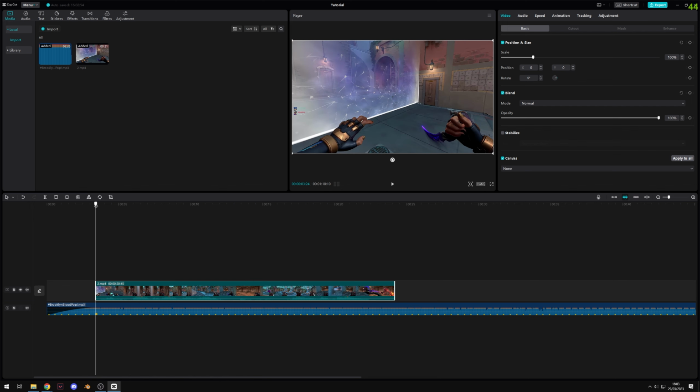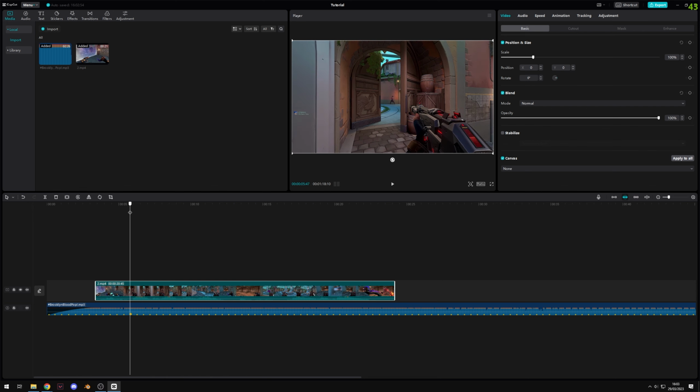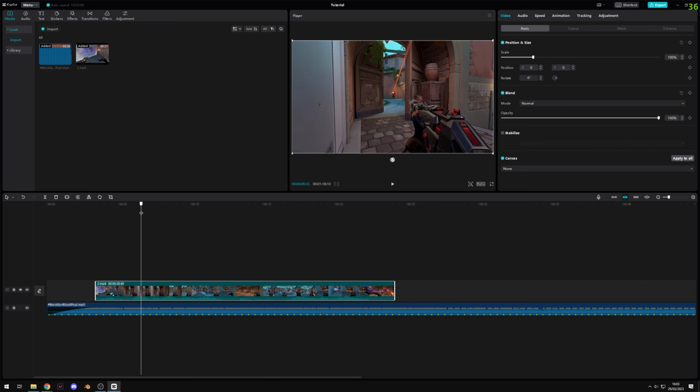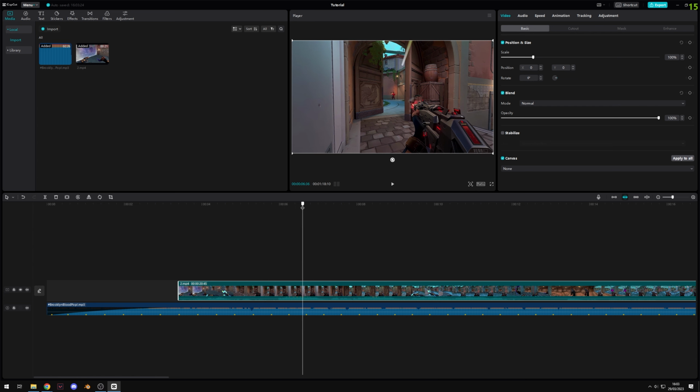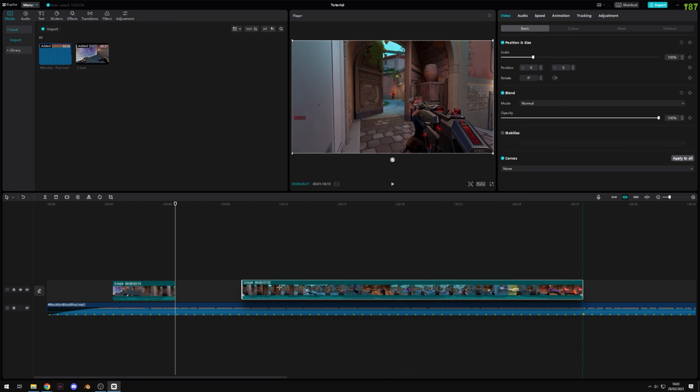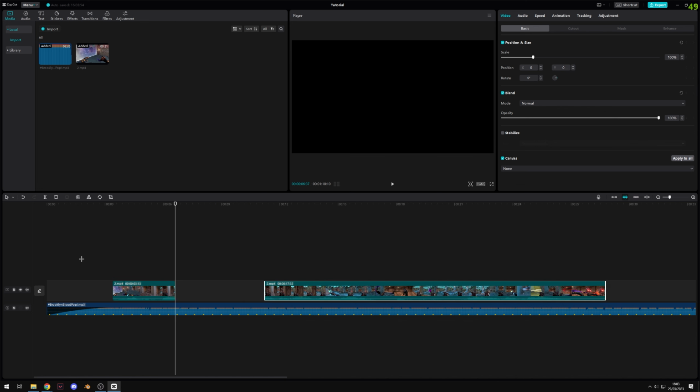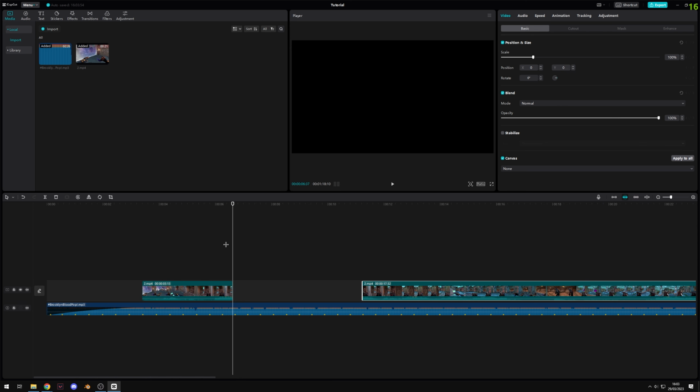Now what I'm going to do is scroll through my clip and find where he gets the first kill. Looking very carefully, you'll be able to see he gets the kill exactly on this frame here. You can see when this little icon pops up and when the Sage drops her weapon. I'm going to put my playhead there, select the clip and press Ctrl B. So now I've got a cut where I get the kill. I'm going to drag this part of the clip away because we don't need it for now, and I'm going to focus on this main clip over here.